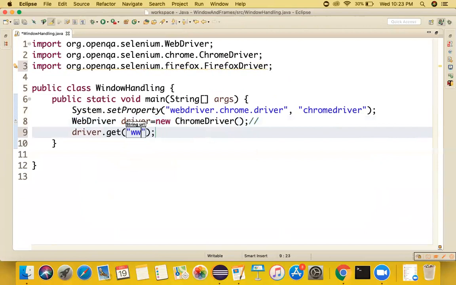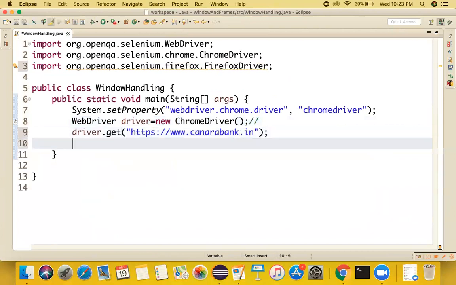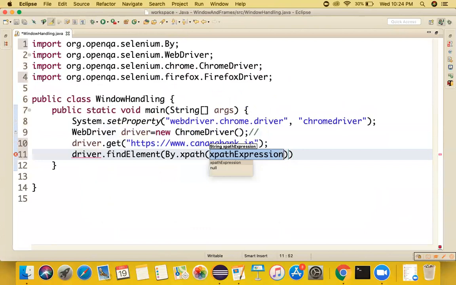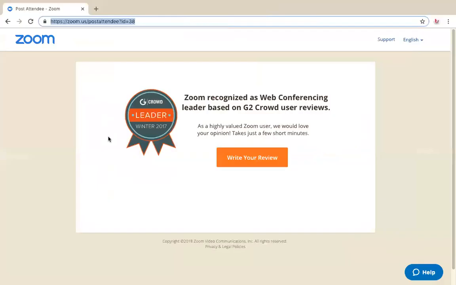The URL is https://www.canarabank.in. Then write driver.findElement(By.xpath) with the expression that we are going to write to click on the login button.